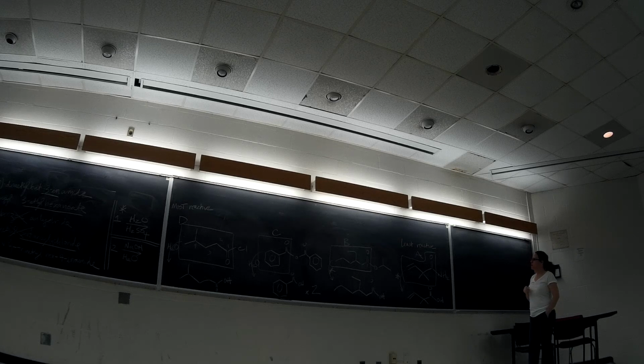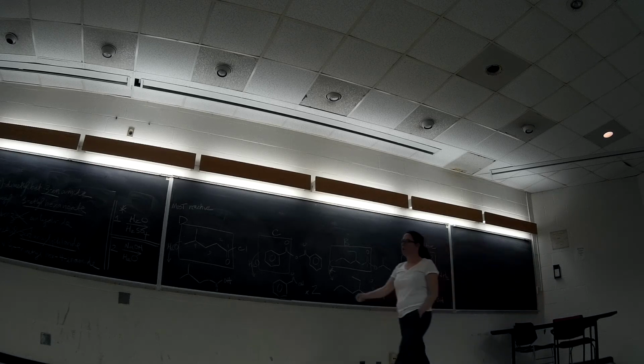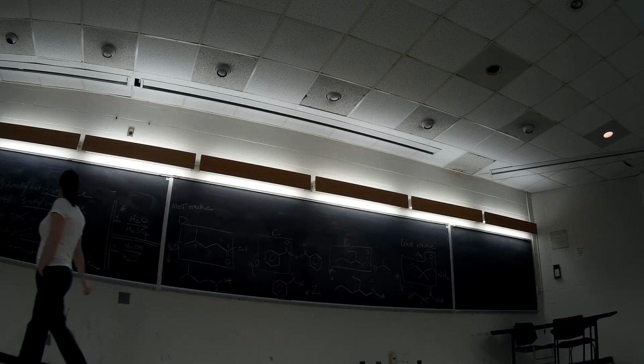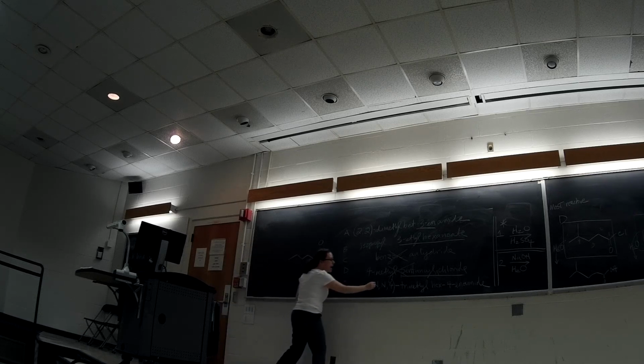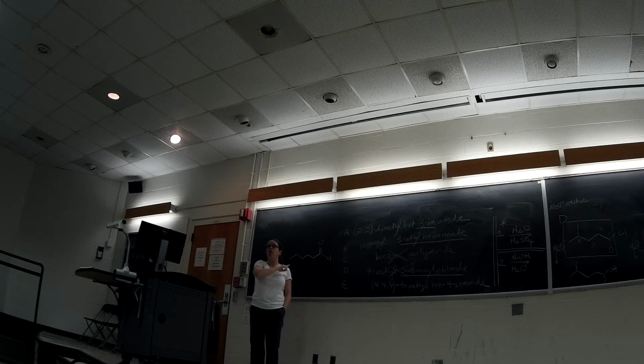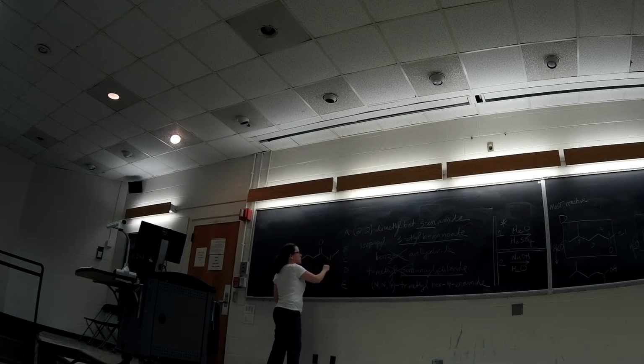Just to make sure that you can get E right, this says N,N,4-trimethylhex-4-enamide. So I'm going to go to my end and I see hex. That's where I start, hex. So I'm at 6 carbons. I have an amide, so I take my terminal carbon and make it the C double bond O with an N. I say, is anything off that nitrogen? Come to the beginning, and I see 2 N's, which means there are no hydrogens on here. If I saw 1 N, there would be a hydrogen and an R. If I see 2 N's, they're both R groups. They both happen to be methyls. So I'm going to stick those on there.